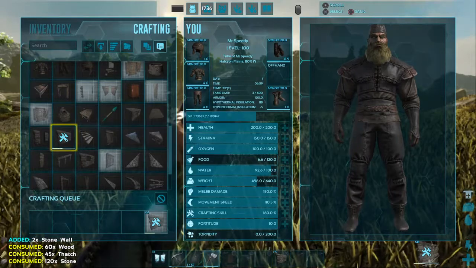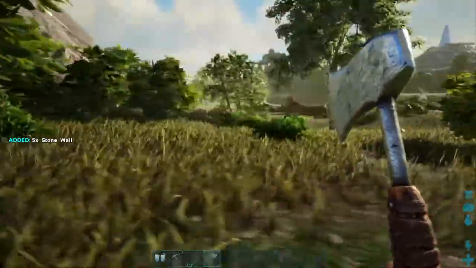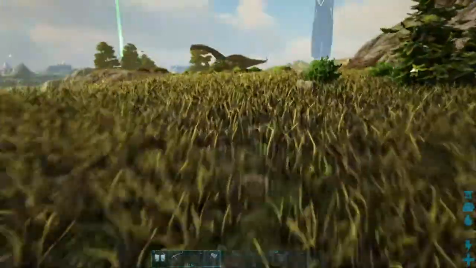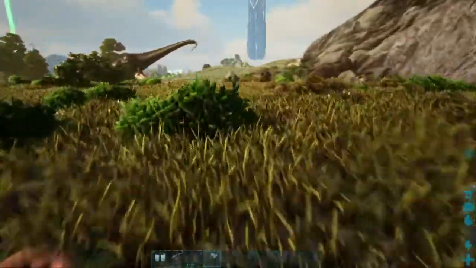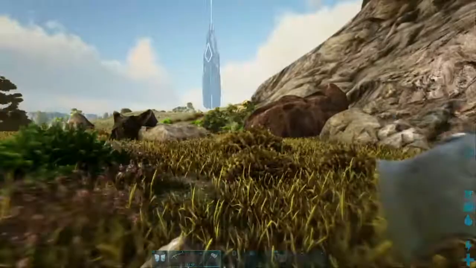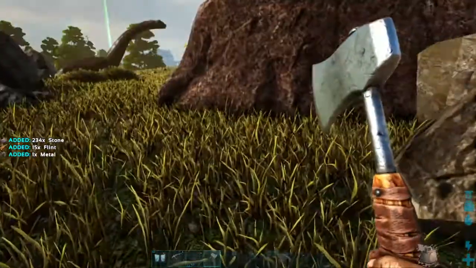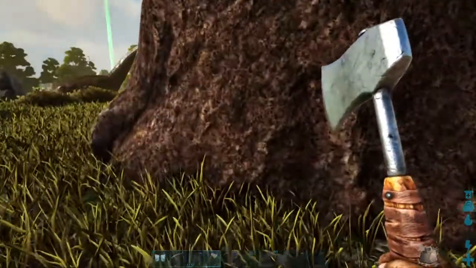Right, it's stone I'm running low on now. But I will mine this tree, is that the correct term for it? I don't know. Just want to head back over towards my bird. I can also get metal from over this area as well. There's just some straight ahead of me there. Oh, we can move, but only very, very, very slowly. So I'm just going to mine this rock.